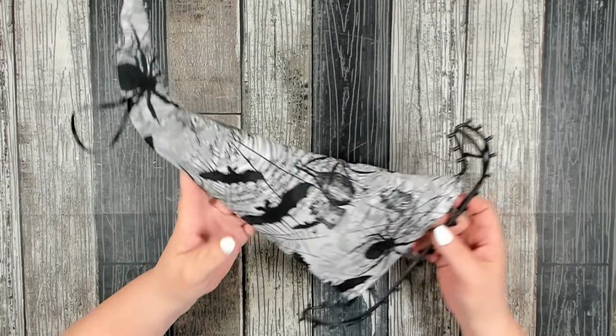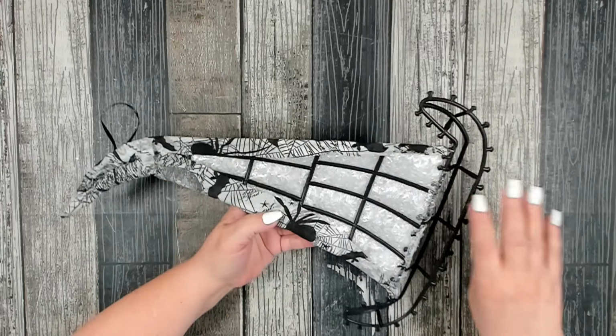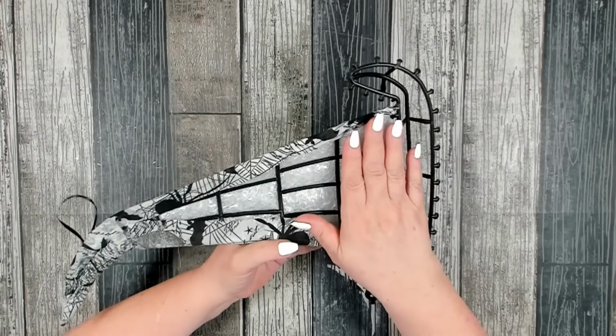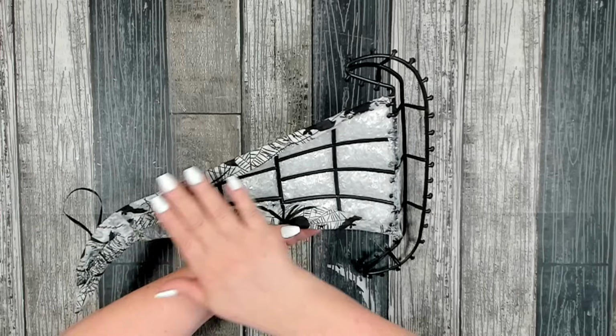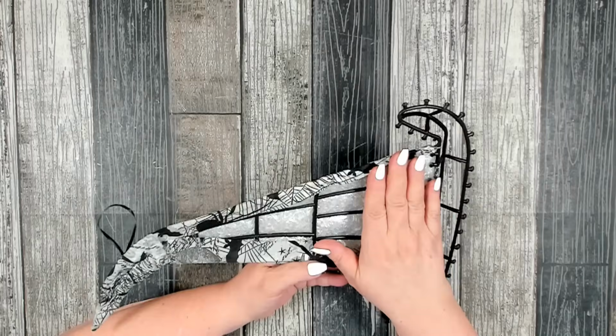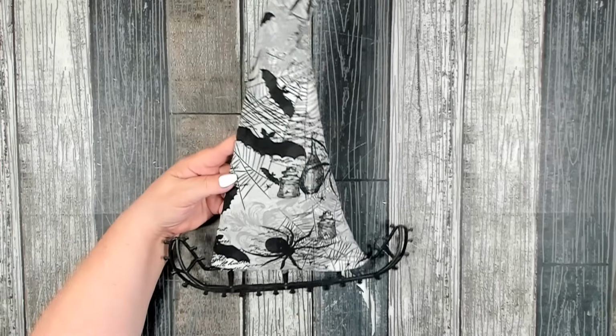I like the hat. It's nice and stuffed. Everything's nice and smooth. Just trim away any excess fabric. Now if you want to cover the back, I would use a piece of black felt and cut it out before you wrap it, and then just glue it on the back if you want to hide that. But I think that's really nice.